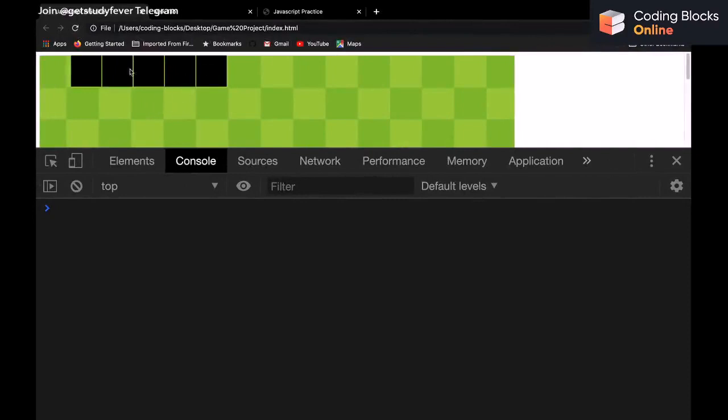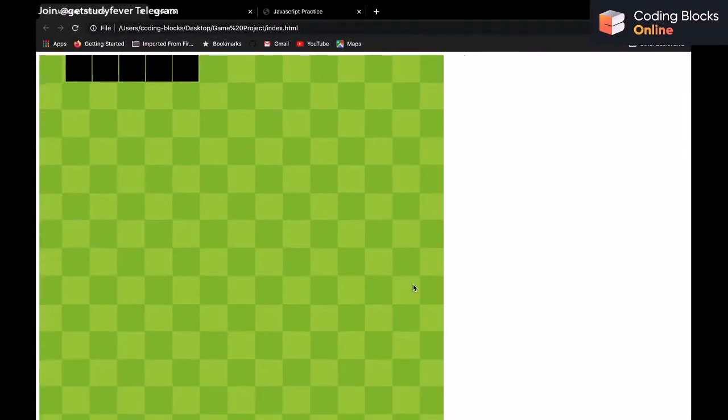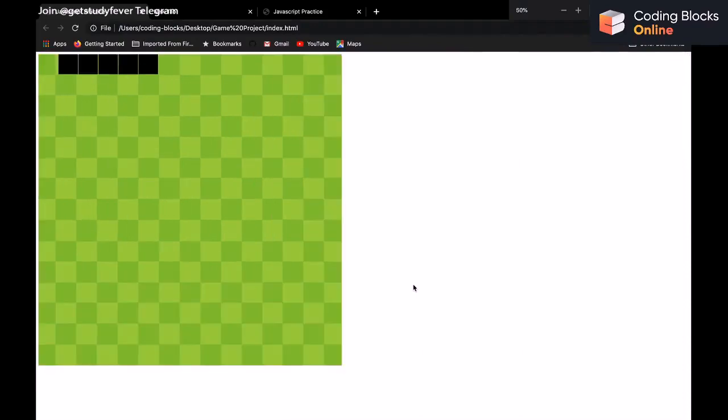This is now the snake object that is displayed on the screen. So this is the first part, and now we have to think of the next step. That would be to add some movement to the snake, that we will see in the next video.